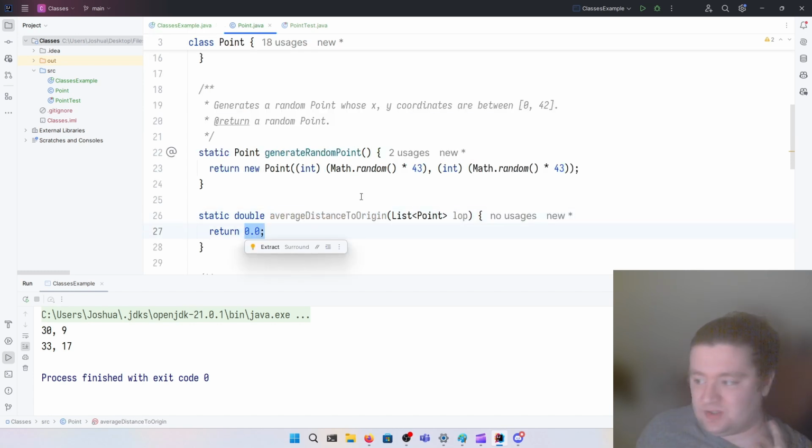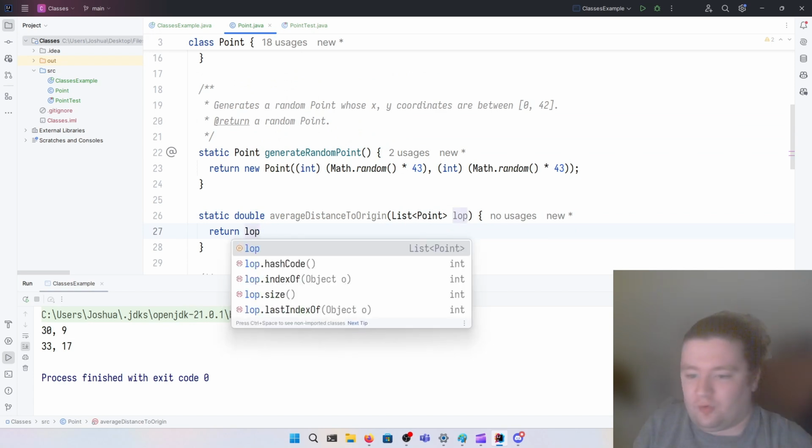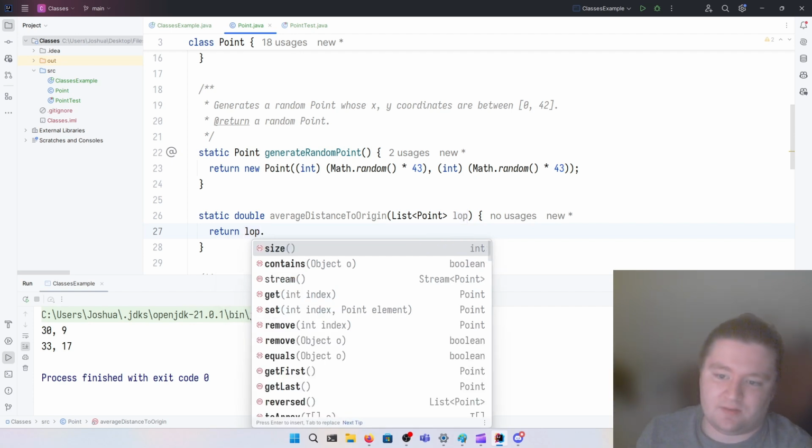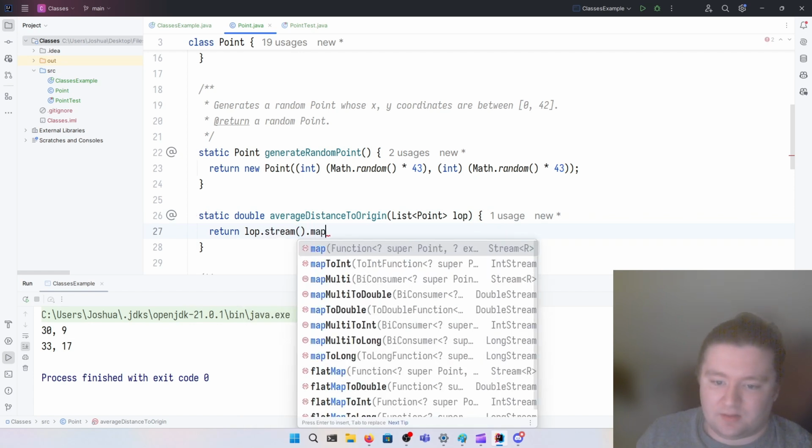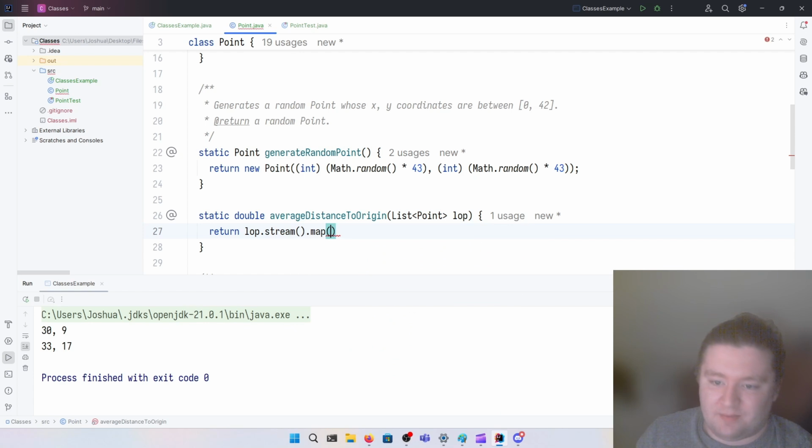Well, let's use the stream API. You could use a for loop and then compute the distance from each point to the origin, take the average, but let's do this. Let's also assume, just for the sake of the example, that this list is not empty. We can do dot stream, dot map, and this is a list of points, so we're going to give it a p, and then we're going to map it to its distance to the origin.